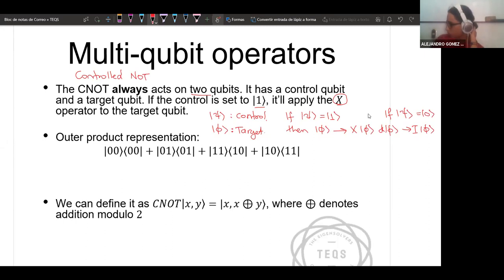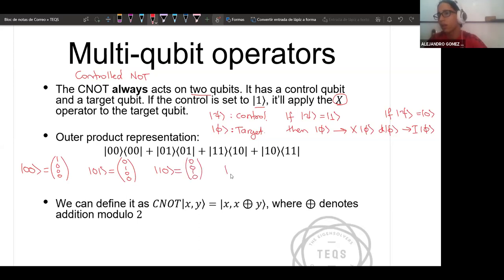Okay, so let's see the outer product representation of the C0 gate to see what the matrix looks like. So this is the outer product representation. We have this gate, 0, 0. I didn't show you what these states are. Let's write it here. I told you that those were vectors of dimension 4. So we're just going to start putting them in order. This was the first state. This is the second one, which is represented as follows. 1, 0 is 0, 0, 1, 0. And 1, 1 is the fourth state, which is this.